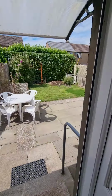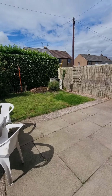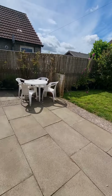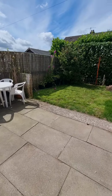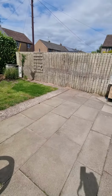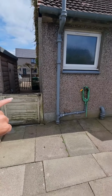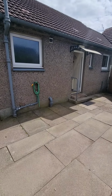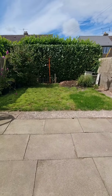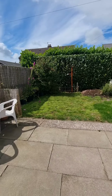And look at that, we are in a sun trap. Perfect day to really showcase this property, because look at that. As I say, it's just the back of 2, and the sun is right in your garden at the rear. Lovely and private as well. So you've got your area here for outdoor seating. You've got your lawn, quite a low maintenance garden as well. You've got all of this paved area, and then don't forget I said you do get access just round the front, just down there, to get to the front of your property, and then that's just the rear of your property. But look at this, it's just perfect. You can just imagine sitting here right about now, sun's beaming down, birds in the background. It is just so peaceful.